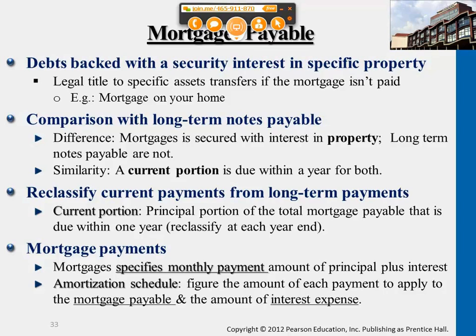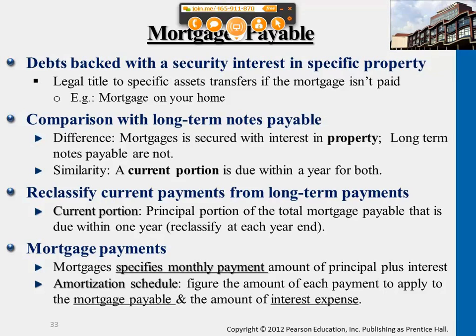They do have similarities in the sense of the current portion part. So mortgages, whenever we sign it off, we also estimate in the following year what is the part that will be paid off. And we also reclassify a part of mortgage payable into current portion of mortgage payable. Okay, so this relationship here is similar to long-term notes payable. They do a reclassification of the part that will be due next year. Mortgage payable, we do the same thing. Okay, we sign off a dollar amount, and then we reclassify a part into short term, into the current portion of mortgage payable.